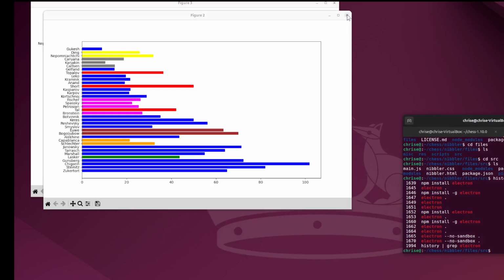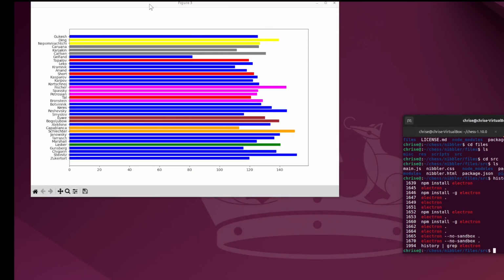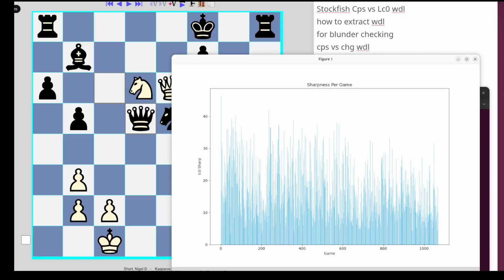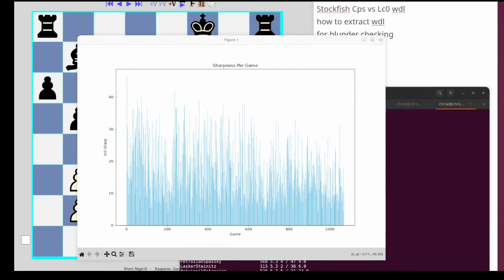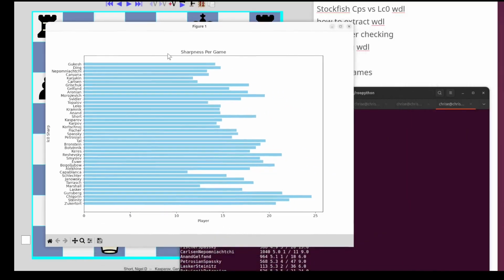So I think let's close that. And then I had to switch back to my other virtual box. Now this is where I've used the WDL analysis I was talking about earlier, and there is the sharpness of all games based on WDL. There is the sharpness per game based on the player. So Gukesh average sharp, Karyakin, Carlsen, kind of the least sharp, or Capablanca the least sharp, and other players, Chigorin very sharp positions, Reshevsky, he was in the 48 match, and then Morrow, Short, very sharp, and I think Tal's sharp as well. So it actually reflects what people expect.